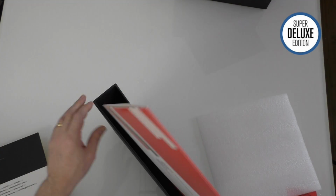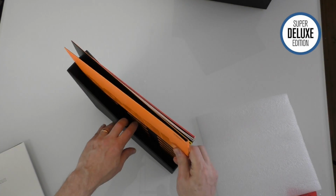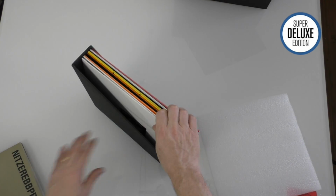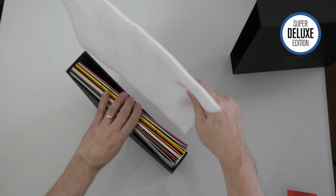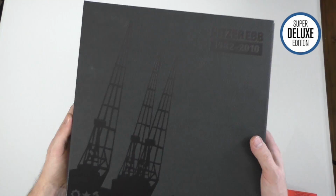So if we put all these back now, that's Basic Pain Procedure in reverse order. Big Hit. Ebb Head, Showtime, Belief, and That Total Age. And then to finish off, we've got the booklet, and we've got the foam because I don't have the album, so I'm just going to shove that back in. And that slides nicely back in there.